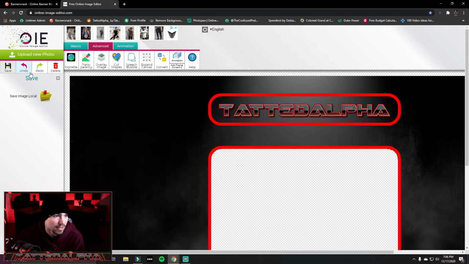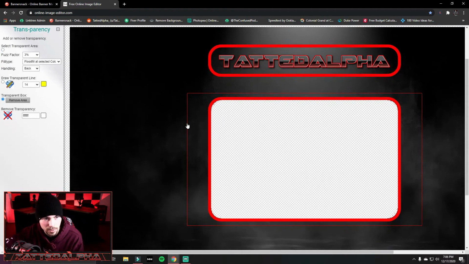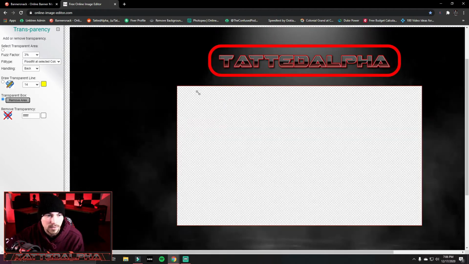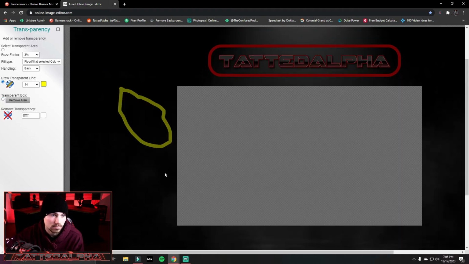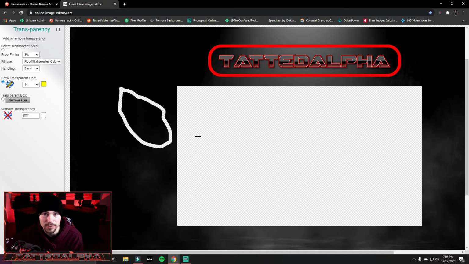But just to go back a step further and show you, so transparent box, you see this red box pulls up, so you can go in, readjust it, resize it, and just to prove it works, you'll remove that area, and now you have that entire area transparent. I can draw a transparent line. That's cool. Now I have a transparent line.